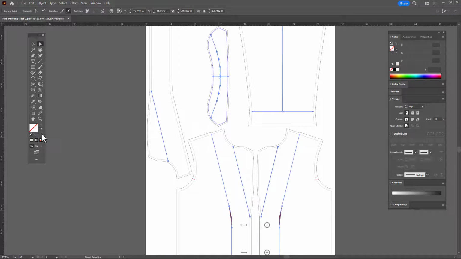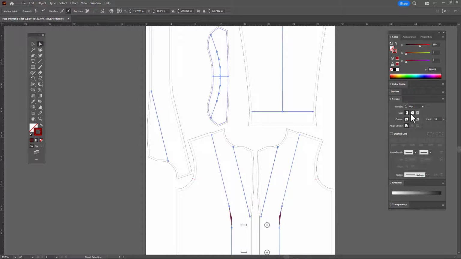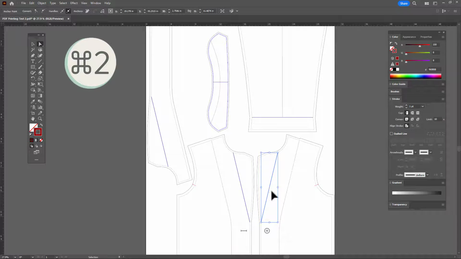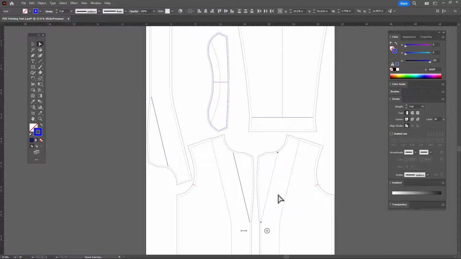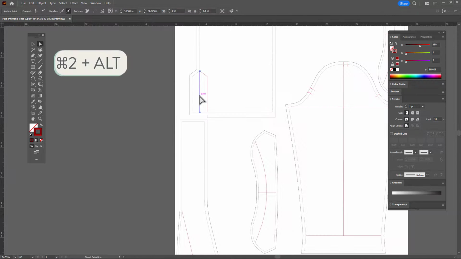Once they're all selected, I'm going to select my outline color and set that. I'm choosing just a random red, and then I'll select my stroke weight, and my internal lines are going to be 1 point. I can see that I still have some blue lines, which tells me I have multiple lines on top of each other. So I select my red lines and lock them to then select the blue line underneath and hit delete. I'll repeat the process for everything that's blue, and then when you're ready, you can unlock everything.